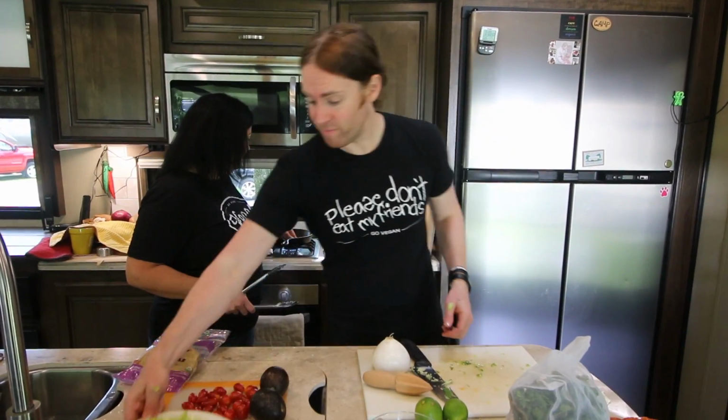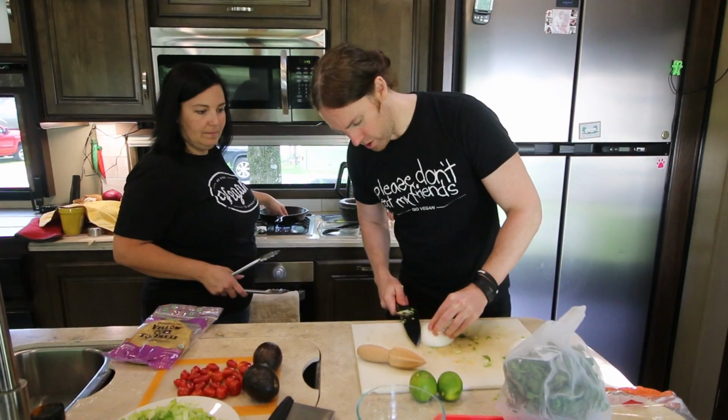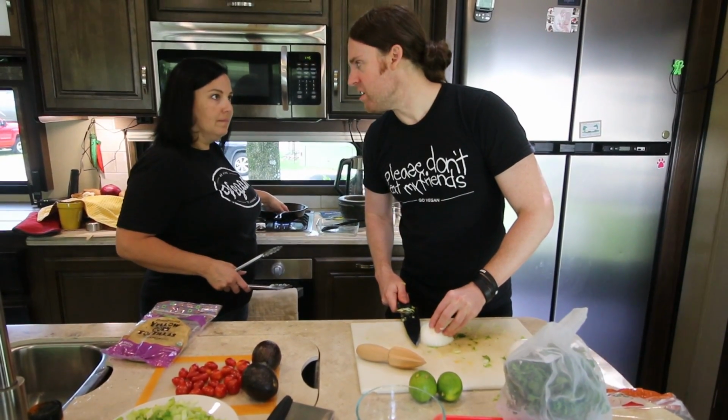We're making tacos. We have a white onion here. We're gonna use about a quarter of it. We're making pico, right? So we're gonna make a nice fine chop.